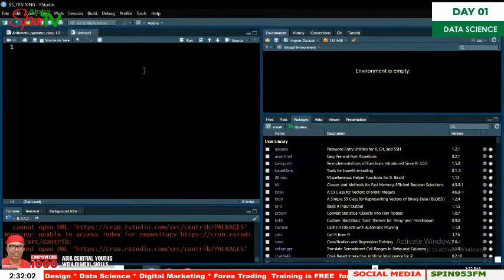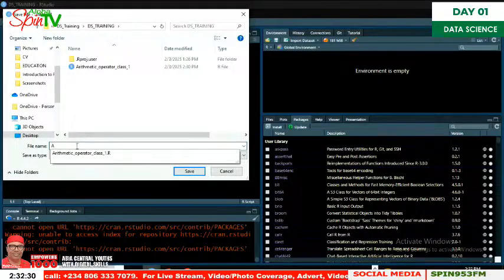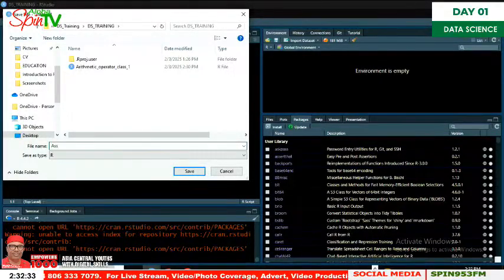You can save this one as assignment operator, because that's where we are going to round it up. Yes, a new file, and the name is assignment operator. Just click on Save or Control S. It will show you that dialog box. Look at it here, then come over here and type assignment operator.